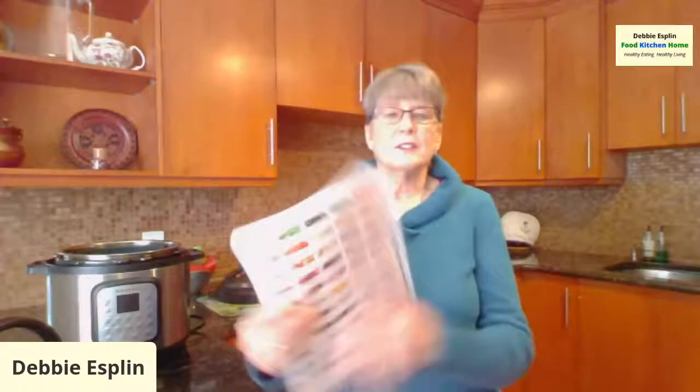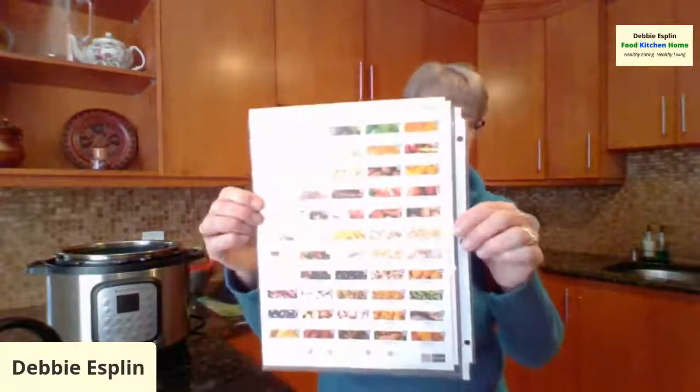And the air frying was much simpler. The air frying was just put the lid on. If you hear the jingle, you know it's done correctly, and off you go. You're at the races. Something else you get also is this sheet with estimated times for the most common foods that are going to be cooked in an Instant Pot or an air fryer. Rice, squash, beans, oatmeal, vegetables, all kinds of things, fish, meat.